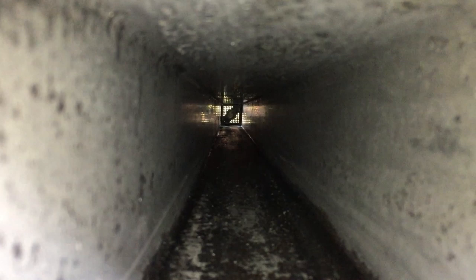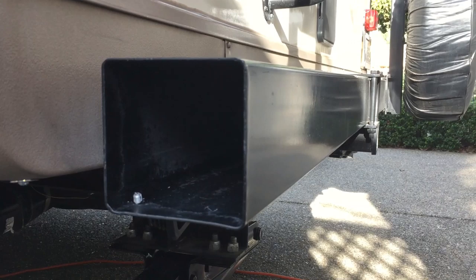Some people might be saying this thing is rusting because you're carrying a sewer pipe in there — well, I'm pretty sure these aren't painted inside when you get your trailer, just the outside. So they're gonna rust no matter what. I clean my sewer pipe off before I put it in, so it's just natural corrosion that would happen anyway. I'm gonna paint this black in there and let it dry and then show you what it looks like.